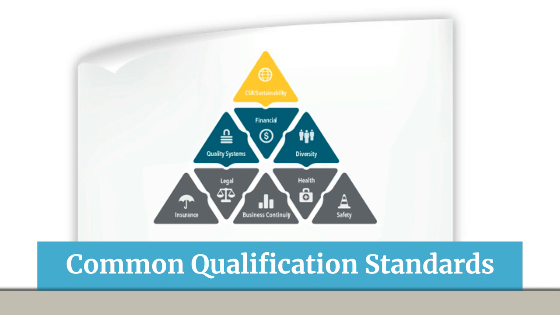Now, this is where most organizations will begin the process. It quickly expands to include legal things. You may have specific agreements in place, contracts, terms and conditions that need to be signed, and that can be collected and housed within your qualification program. The other would be business continuity, making sure that processes are in place so that your organization is not impacted if there is a change in the contractor's business status or in the way that they operate.